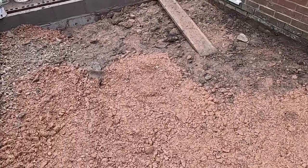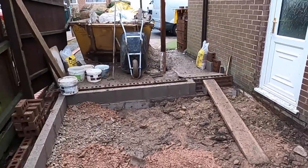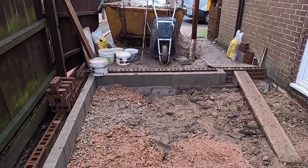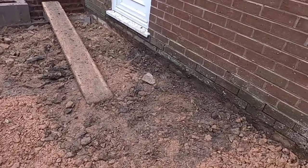Through now, we're getting there. We're going to try and get concrete for this afternoon, but we can't get it. It's going to be Monday now. So, get this prepped, get all tidied up, get that 1,000 bricks there, honeycombed in front of the skip, get a board on top of them. Just give the weekend to get some air around them, and then we're done.